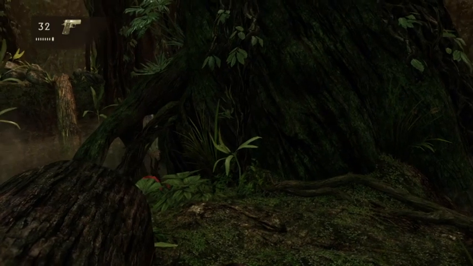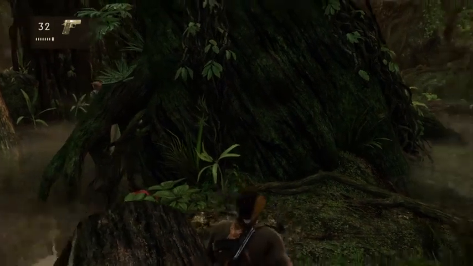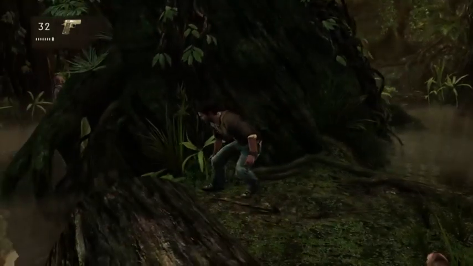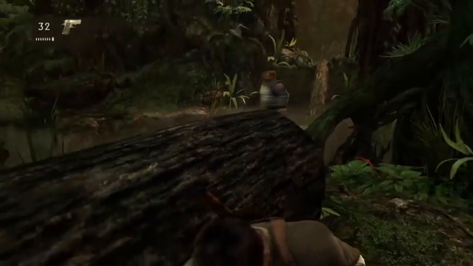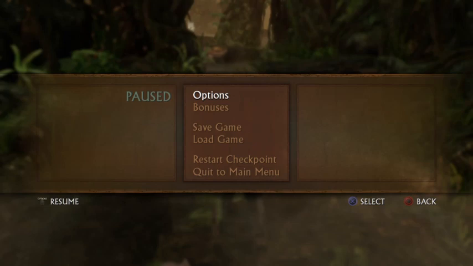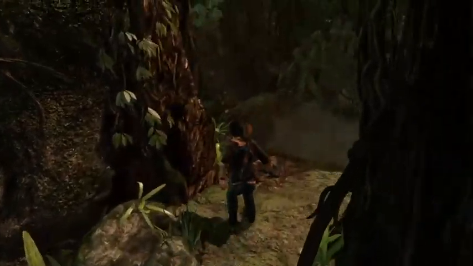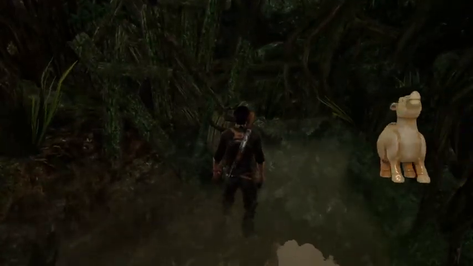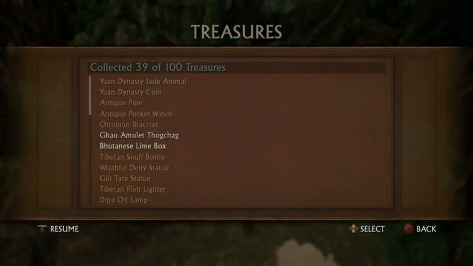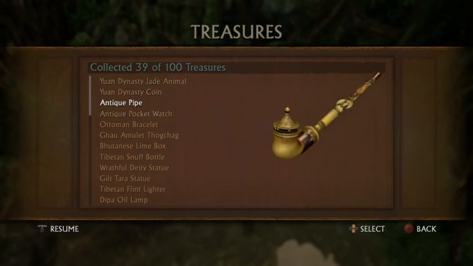For some reason this guy likes to turn around. We just gotta wait for him to turn around, per se. See? Idiot. Get that one. Okay. Alright, what's the next one? Jade Pie Pendant. Yeah, apparently we don't have any of these at all. Okay. Alright.